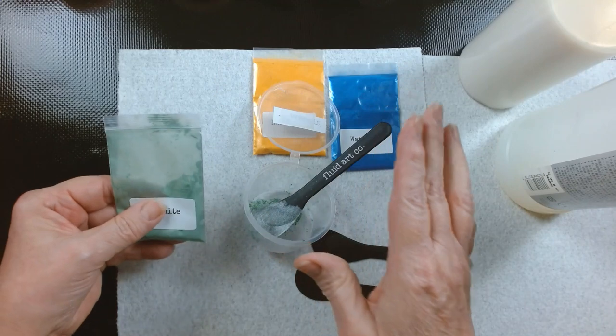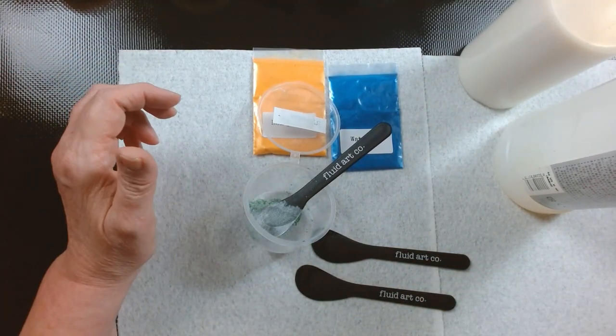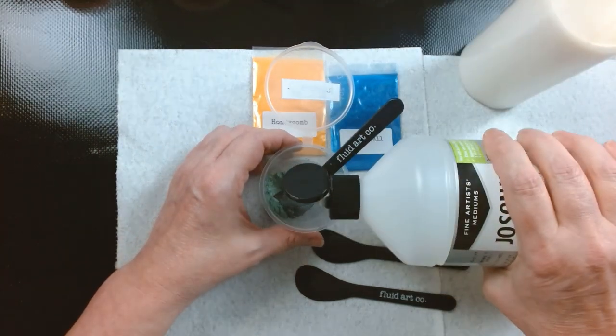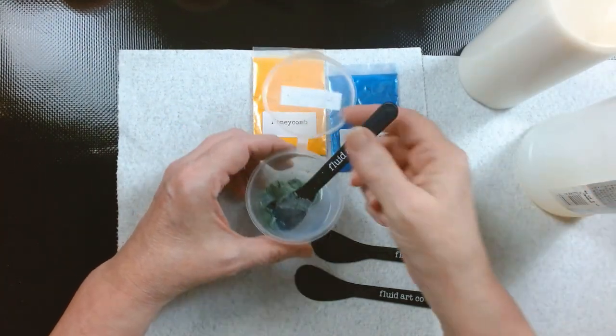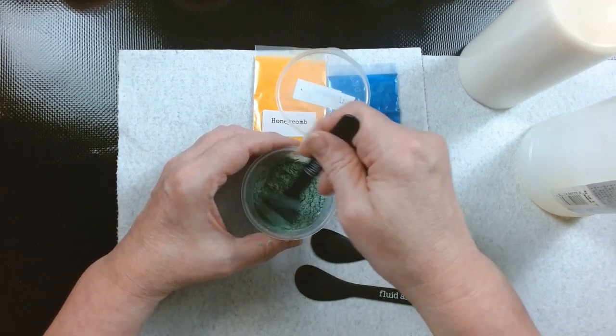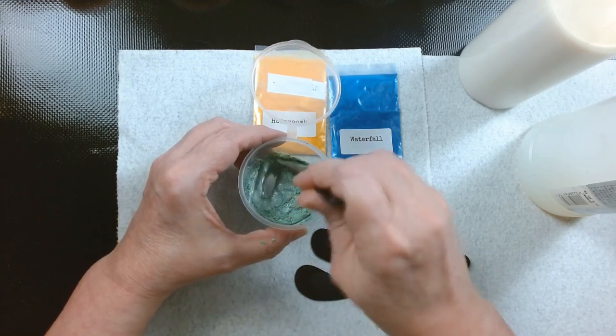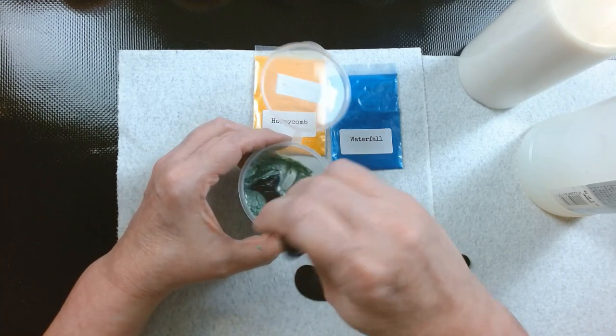So normally you want to wear a mask when you're doing this, but because of video purposes, I'm not. So I'm going to just add a little bit of Josania. That might have been just a little bit too much, but that's okay. I can tell I already love this color.